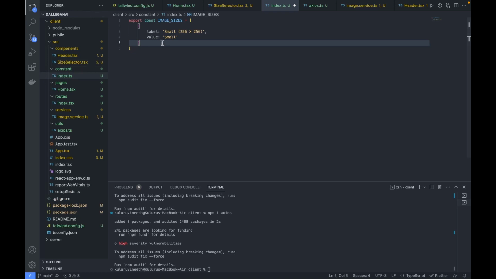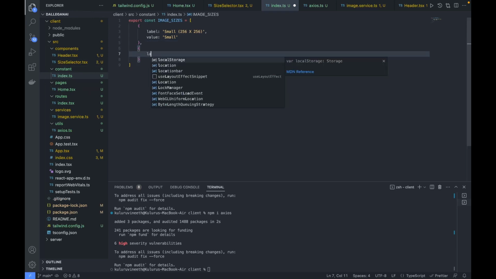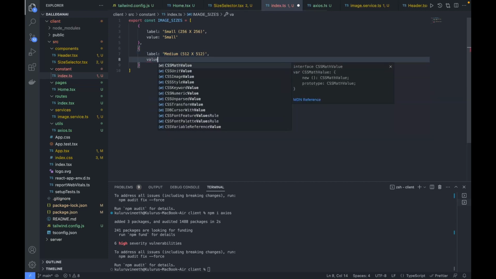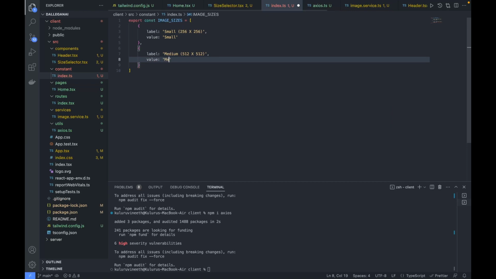So let's do the same for the other two. So label, this is going to be medium, which is of size 512 cross 512. Here value, it's going to be medium.